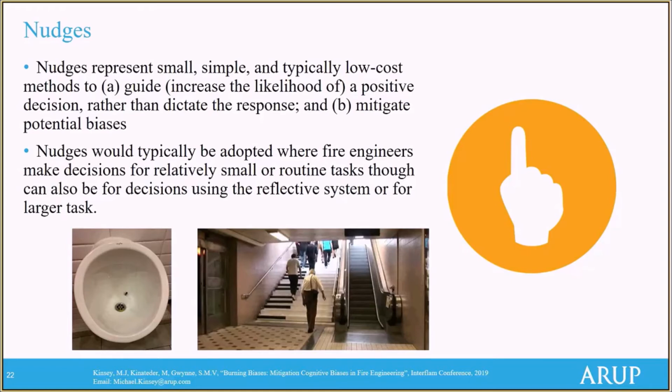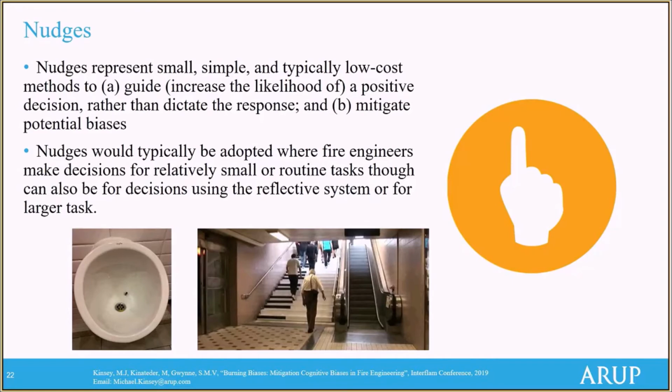So the sticker of a fly doesn't force someone to not spill their urine over the floor when they're going to the toilet, but it does kind of incentivize them or nudge them into doing something. And it's also low cost. Another example is on the right, where you see a picture of a stair and an escalator. Here they wanted to try and increase the number of people using the stair because of the added health benefits. And the idea they came up with was to make the stair look like a piano. And the consequence of this is that when people see the stair and the escalator, they think, oh, I've never seen that before, I'm going to try and use the piano stair. So this kind of nudges people to use the stair, and thereby they get the added health benefits.